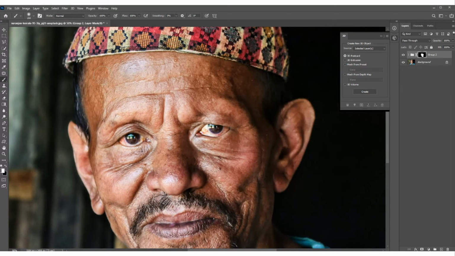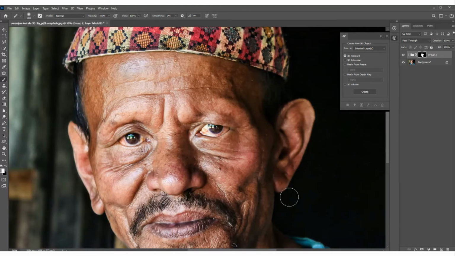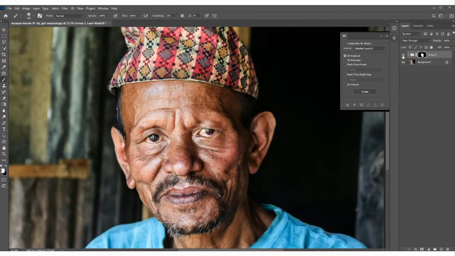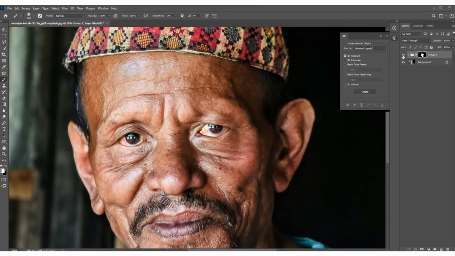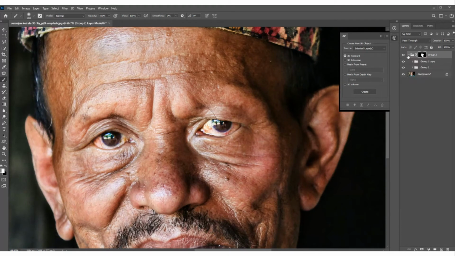Okay, so now we've done that, we can see on the mask there what we've actually done, and that has enabled us to just select the whole of the face. Now if we look at the before and after, yes, it's a little bit brighter, but what we've actually done is created, if I open these groups up that we created, and again the way that I'm doing this within this group, you don't have to duplicate it. You could just do it as a single edit if you wanted to.